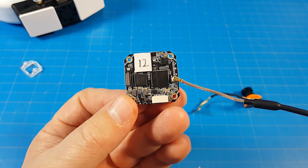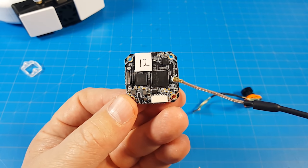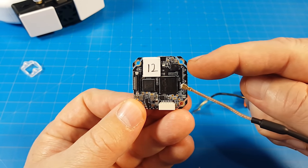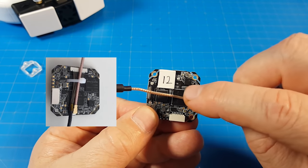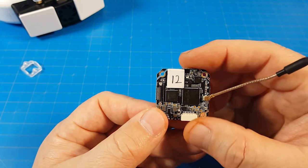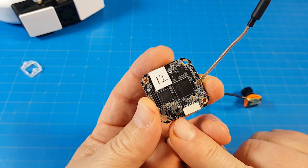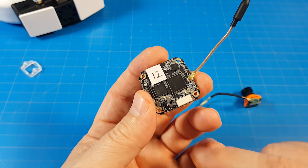Of course, we've got a UFL connector on there. This isn't the final iteration to my knowledge. There are pictures online in the RC Groups thread — I'll link that down below, as well as Dumb Thumbs FPV's YouTube channel, Man Cave Hobbies. You see where we have these breakouts across the side? There are also two holes in the middle of the board so you can lay your antenna over and run a zip tie through to help secure it, especially protecting the UFL connector in hard crashes. The main wire connectors are ground, voltage, RX, and TX. RX and TX are swapped on the board, so RX here goes to TX on the board and TX here goes to RX. You'll need a spare UART to get that working.